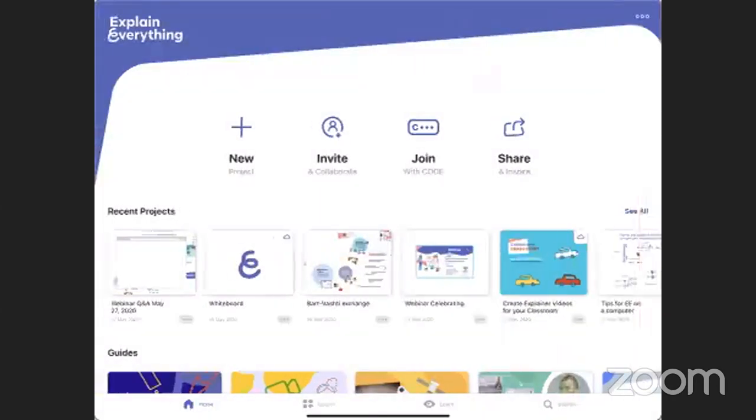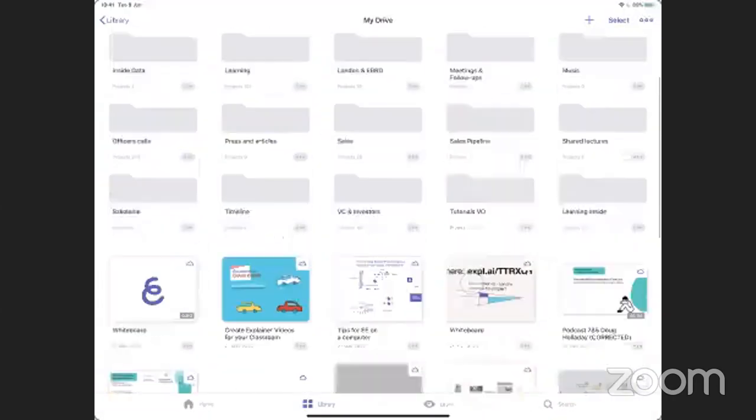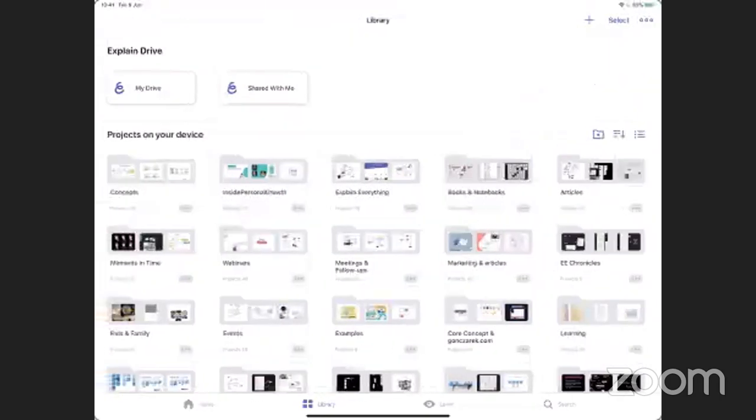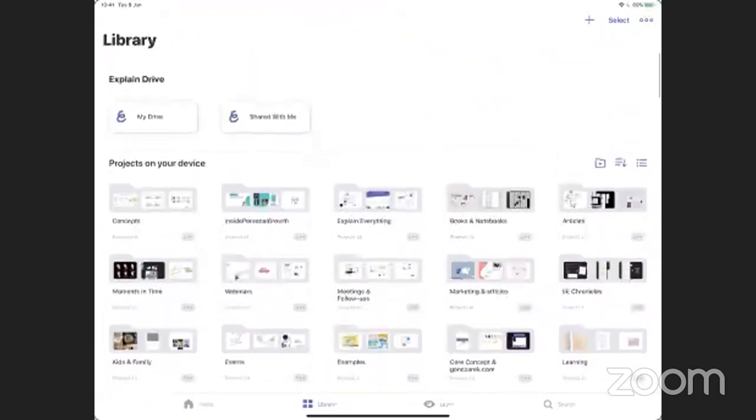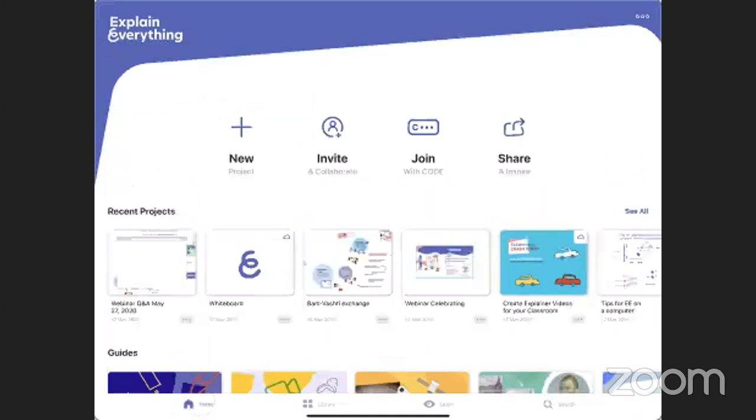All right, let's jump on to the next question. Can you duplicate the project or duplicate the page in the project? So I'll answer in the broad manner quickly. If you are on the web version of Explain Everything, you cannot duplicate a project currently. There are workarounds for that. You need to download the project and start from a project file. That's how you do it right now.